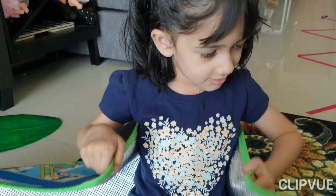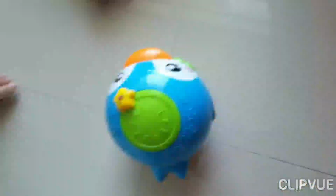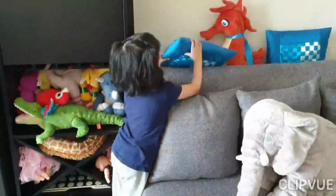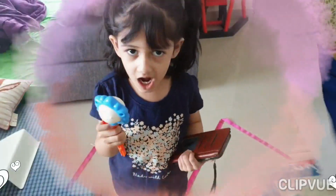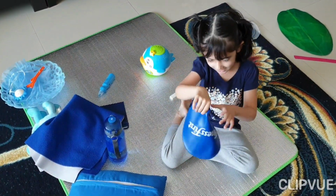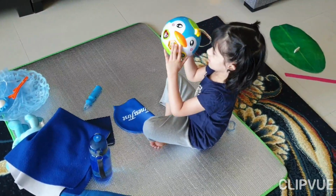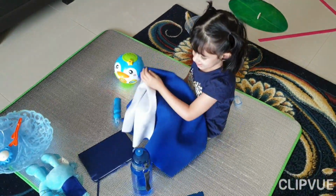Let's go and collect all the blue things. Yes, that's true. Can you name all the things? What is this? Swimming cap. Next. Penguin. Blue penguin toy. This is the blue paint. Blue sheet.